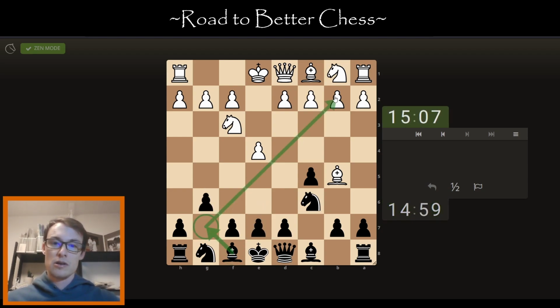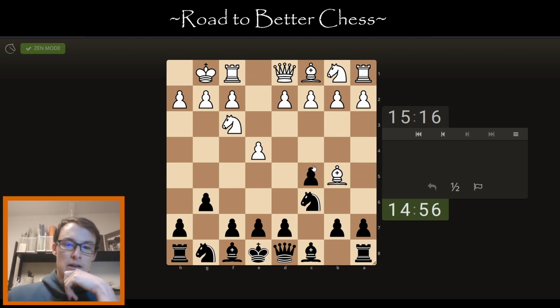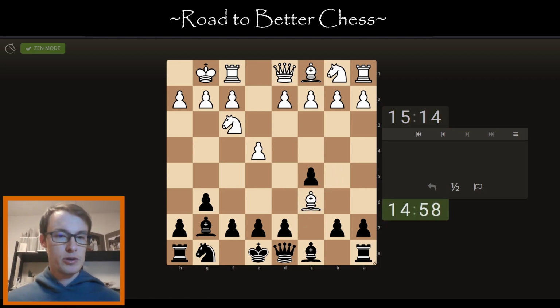We're going to get our dark square bishop out on the long diagonal, and then we'll see if we can actually make our opponent take our knight without provocation, which would be ideal. If they don't though, we'll continue the game anyway. Oh, perfect, exactly what we want. And now we have two choices.